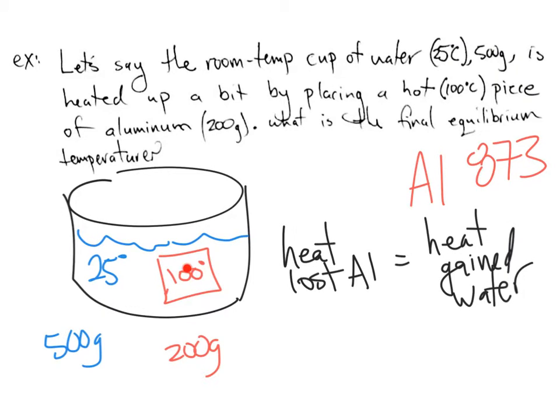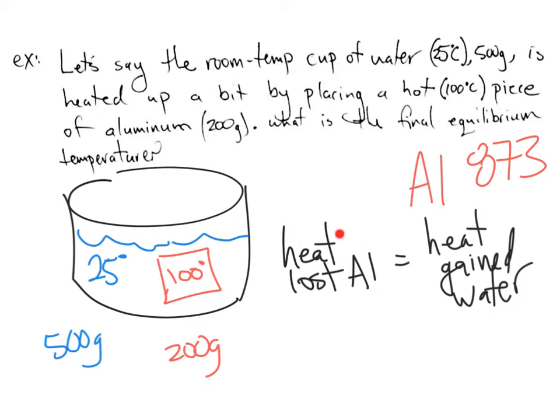So obviously the temperature of the aluminum is going to go down and the temperature of the water is going to go up. It's tempting to be like, oh, let's just average them, and the average of 25 and 100 would be whatever it is. But that's not the way it works, for two reasons. One is there are different amounts. There's more water than there is aluminum. And the other reason is that aluminum is easier to heat up and cool down than water is. So the change in temperature is going to be greater for the aluminum than for the water for those two reasons.